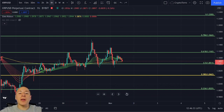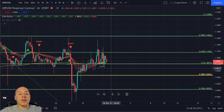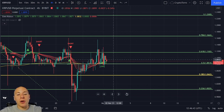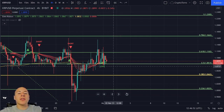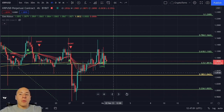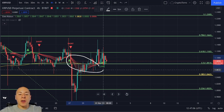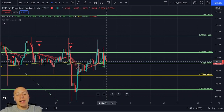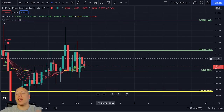If we head towards the 4-hourly time frame, you can clearly see that the EMA ribbon actually saw a crossover for the very first time after quite a long period of time. And this is supporting the current trend. So if we are going to see a further decline below the 0.5, I could perhaps be a little bit more pessimistic, due to the fact that if we see a further decline, we could once more experience resistance above us by the EMA ribbon. But currently the EMA ribbon is supporting the uptrend, and we are clearly seeing this as a level of support right now. So that is something I am personally very pumped about.